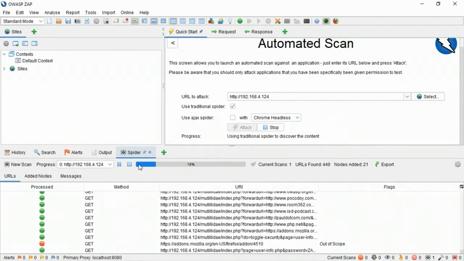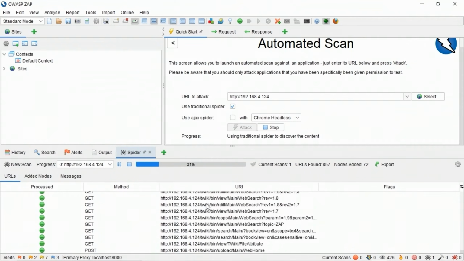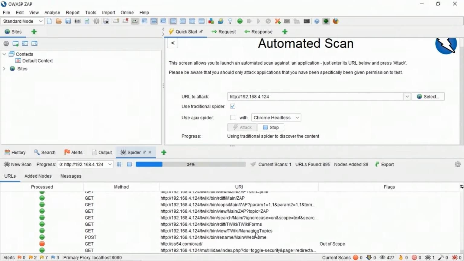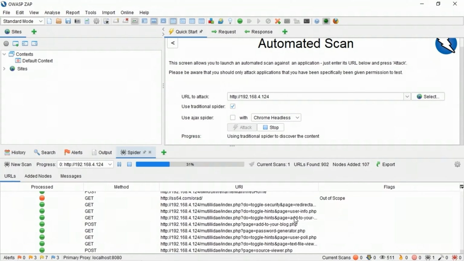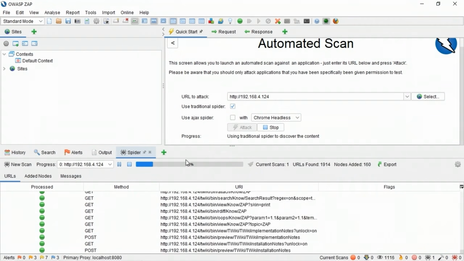We are just scanning the web application, so I'm going to go ahead and click on Attack. Immediately on the spider item we can see it testing connectivity. It's learning about all the web pages that are available in the web application, in this case 192.168.4.124.